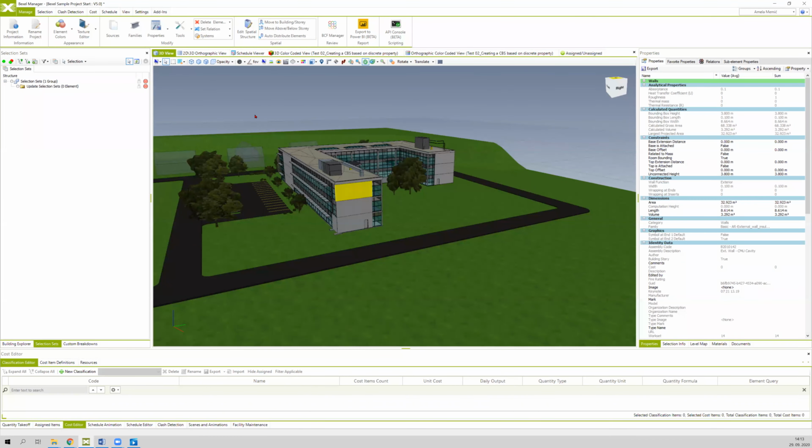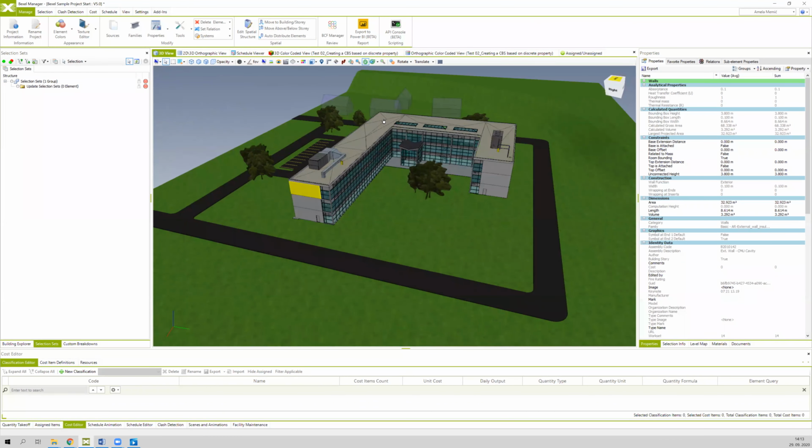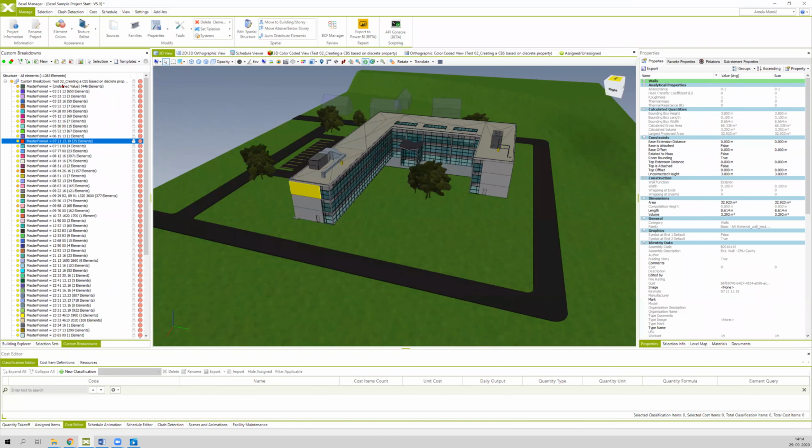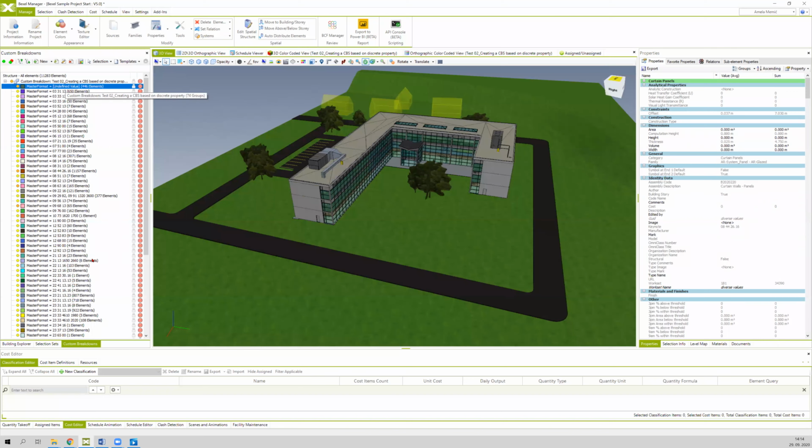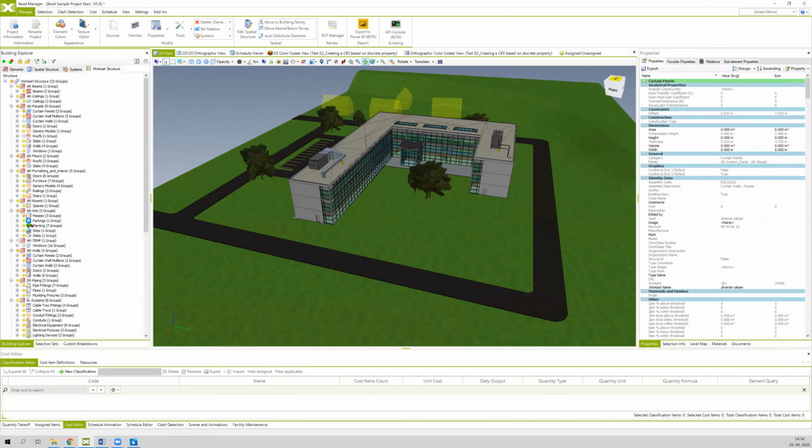If you create a regular selection set, it is by selecting elements directly in the viewport or within the custom breakdown. For example, if I click on this group, and also if I click on categories or families within the Building Explorer palette.